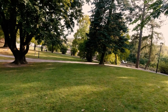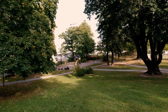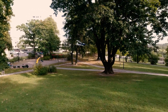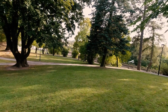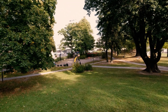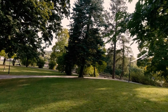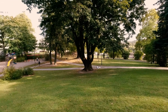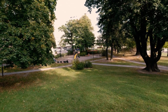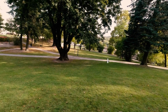If you're wondering about the odd noise you hear, this one is driven by a brushed motor and there's a gearbox, so it does make a bit of an odd noise. And I'm flying this with the Spektrum DX8 Generation 2 transmitter, and I set a timer for 5 minutes, which works fine for the 150 milliamp batteries.